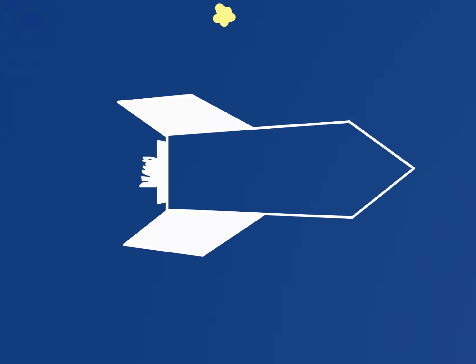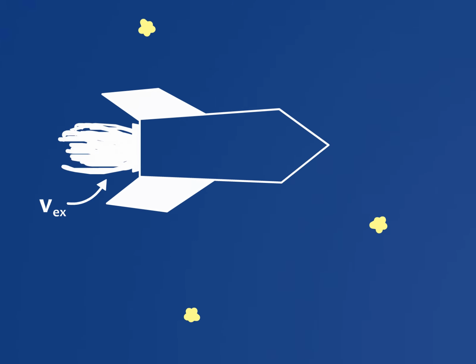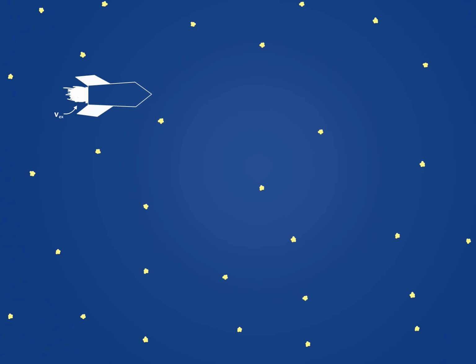Similarly, when we observe a rocket up close, the fuel is ejected at the back of the rocket, propelling it forward. The velocity of the fuel relative to the rocket is in the opposite direction, so let's call this relative velocity Vx. However, we must know that the velocity Vx is only relative to the rocket. The rocket itself is still moving. Thus, although it may seem as though the fuel is traveling in the opposite direction from the rocket, the fuel is actually also traveling towards the right-hand side, but at a slower rate than the rocket itself, when looking from afar. The velocity here is termed the velocity relative to the coordinate system.